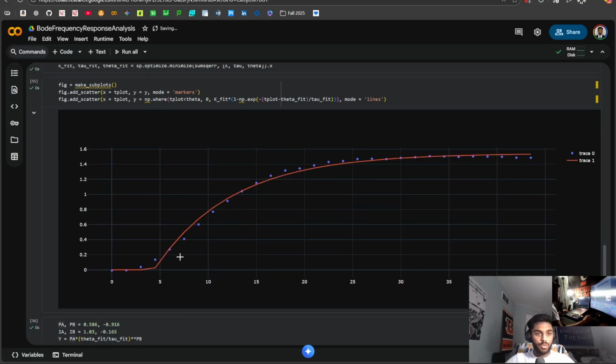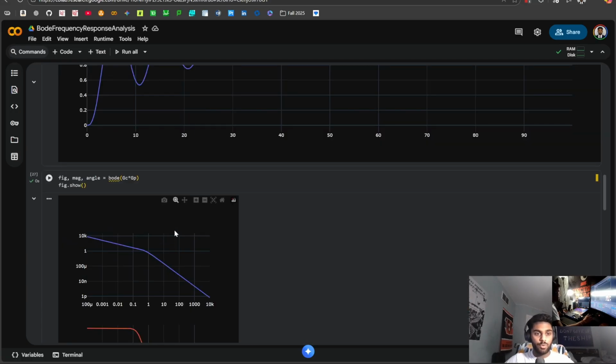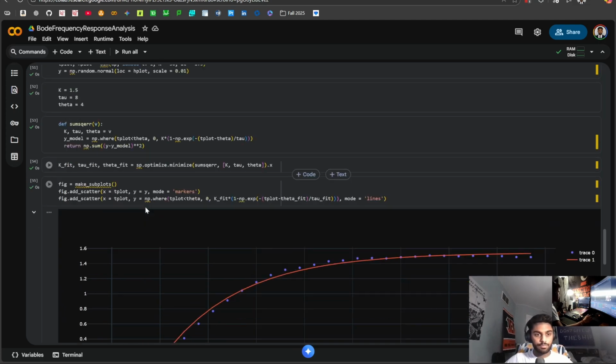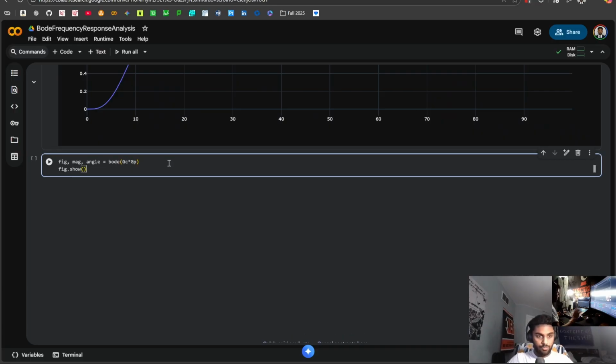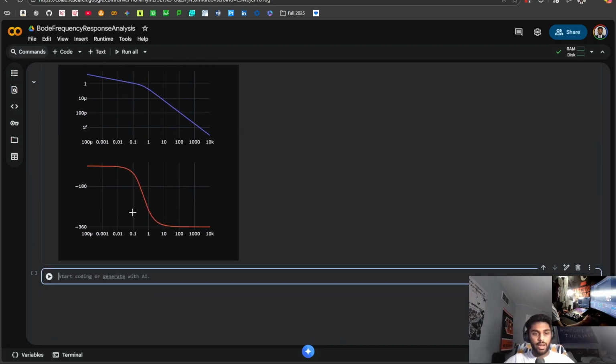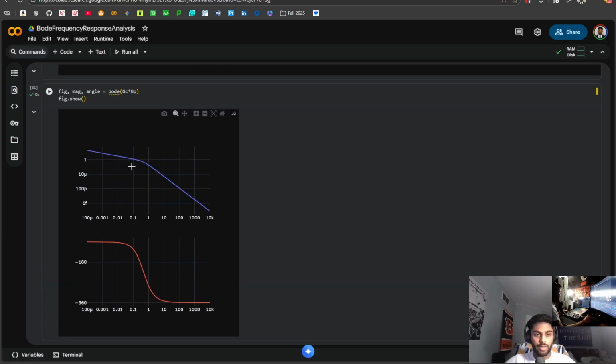So the next thing we can do is actually we can do a Bode frequency analysis on this too. Here we go. And if we go ahead and we do that, we can find our crossover frequency. So let's find that. That's around a 0.28, I'll say 0.2829.